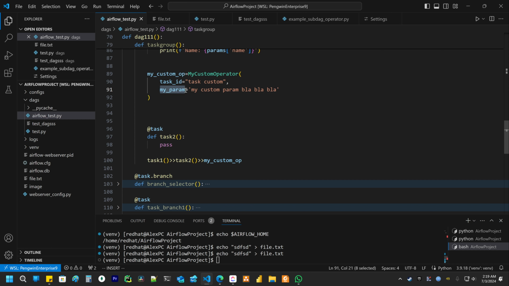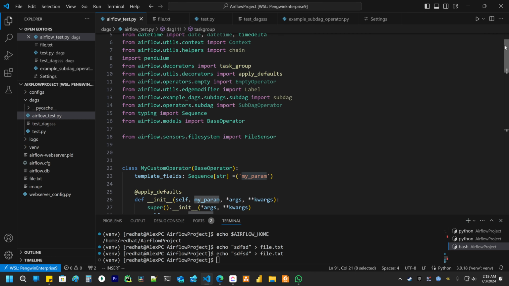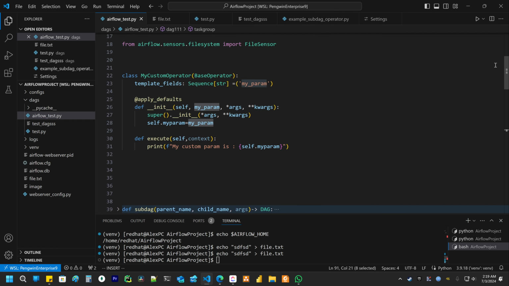So this param also can use Jinja templating because we created template fields and we specify that these parameters can use Jinja.